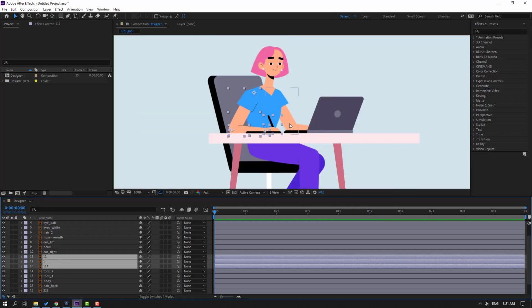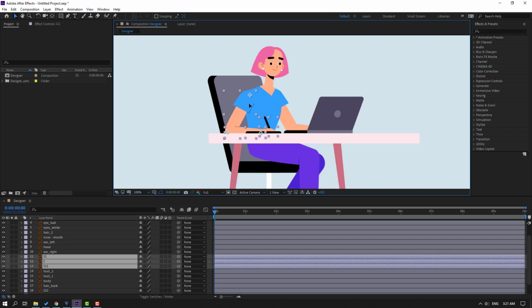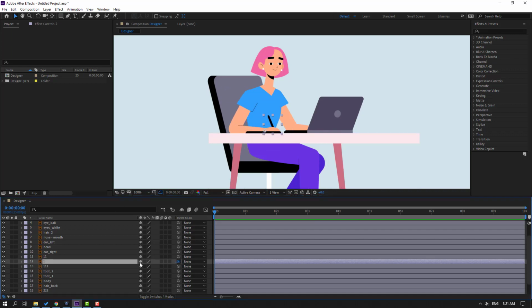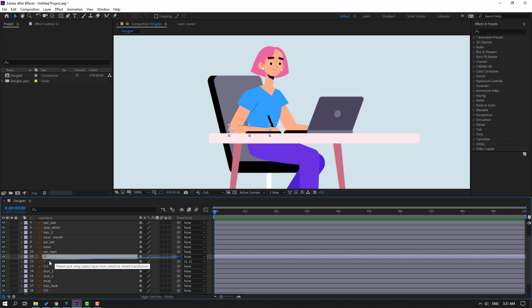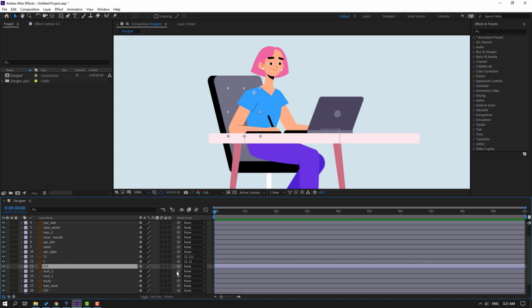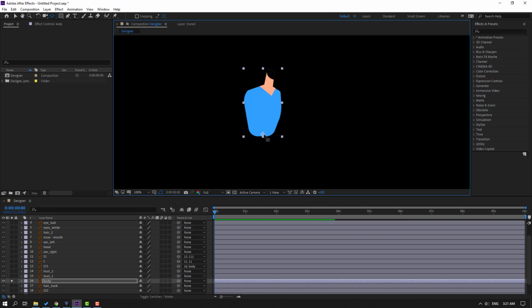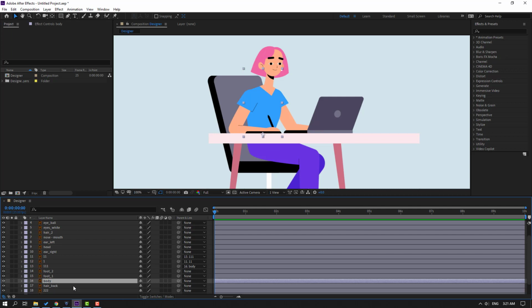Okay, this is three files. This is left hand layers, and let's select this layer 1 parent to this layer 11. Select this layer 11 parent to this layer 111, and select this layer 111 parent to this body. Select this body, go to solo, and move the anchor point down. Click selection tool, unsolo, press R, let's see. Okay, nice.